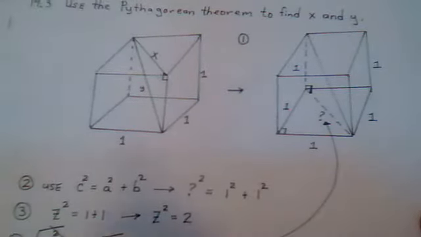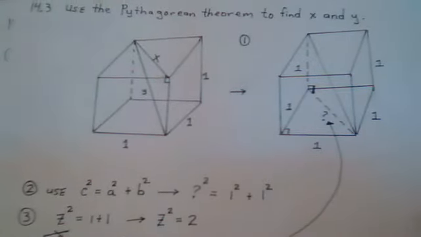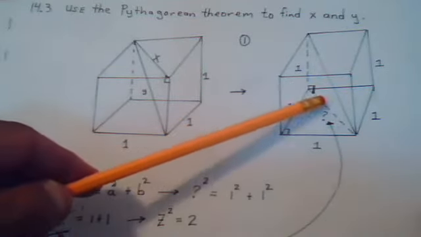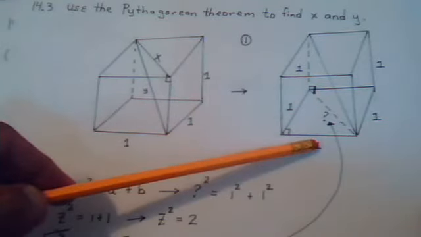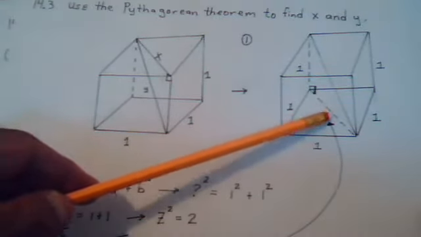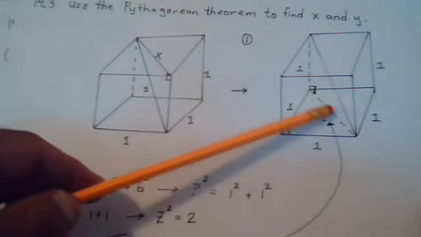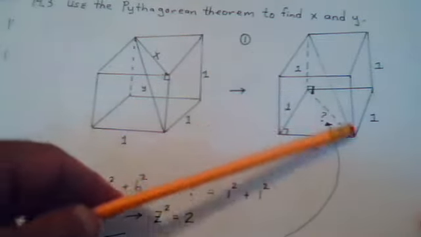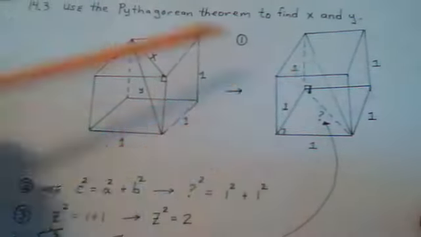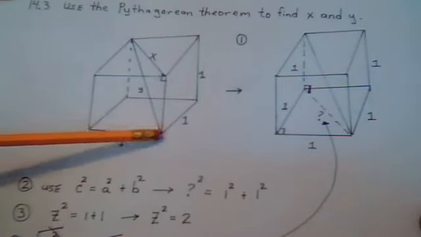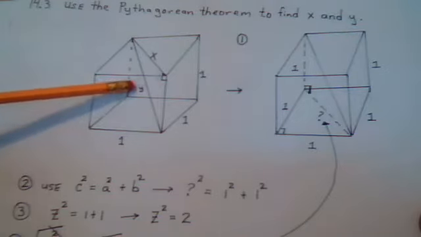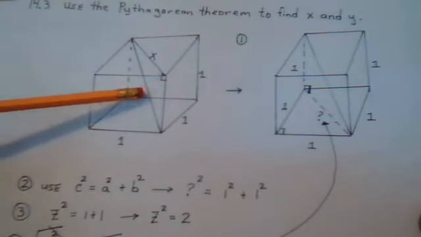So what we're going to do is look for another right triangle. We could use this one here, which has more information. And then we'll find out what this number is, and that's also a part of the right triangle that has the y. So we're going to draw a right triangle here, find this side, and then this side will be part of the other right triangle side, and we could find the y.